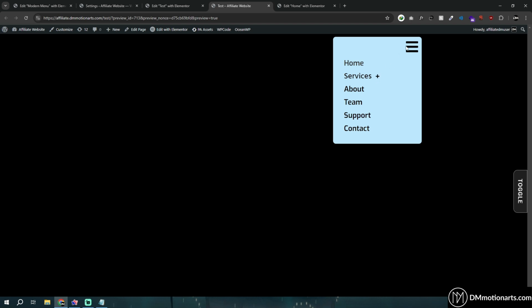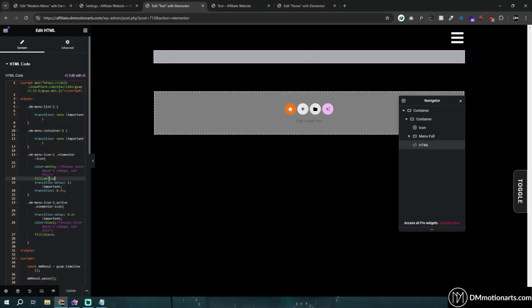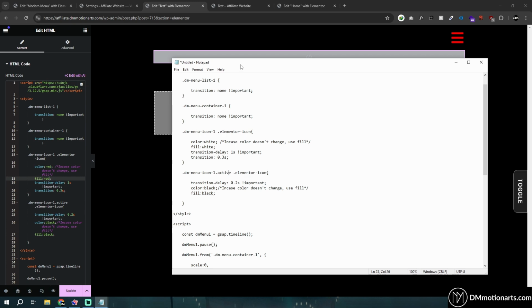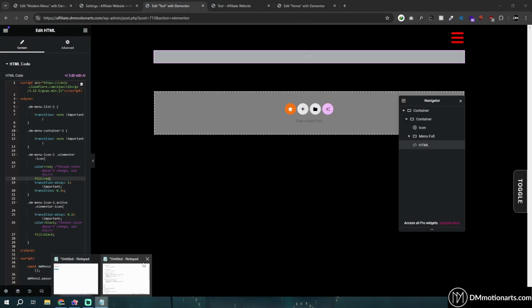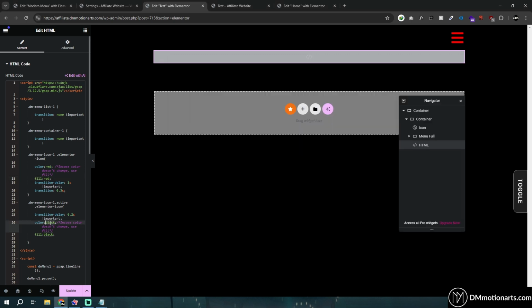And this is where it works from going left to right. If you want to change the default color, you could change it around here. Okay, so DM menu icon 1, Elementor icon, change this to, let's say, red. So let's do red, and let's do red, and you could see it changes to red. And then this is the active one, which means when you have clicked on it, which color it should be. We can change this to anything else. So we can type blue, and we could type blue like this. Now if I do preview changes, you could see it changes to blue like this.